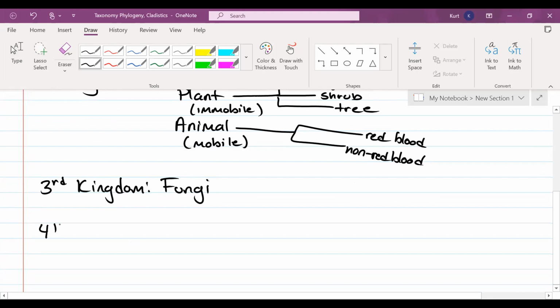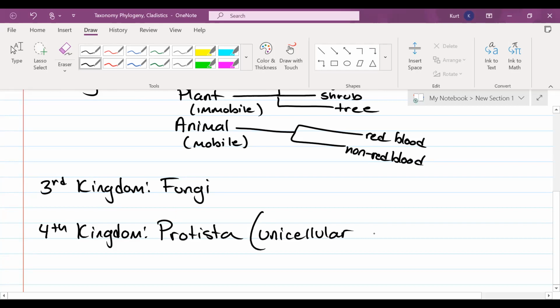There's a fourth kingdom that was later realized, and this kingdom is actually the predecessor of the previous three. In other words, the previous three evolved from this one. This is a kingdom that we very rarely talk about in this class. They are unicellular eukaryotes. Do any of you know what they are? Protists is correct. Who said that? Good. Protista, Latin. These are single-celled or unicellular eukaryotes. And this is where fungi, animals, and plants actually came from. So now we're up to four kingdoms, guys. Then we have a fifth kingdom.